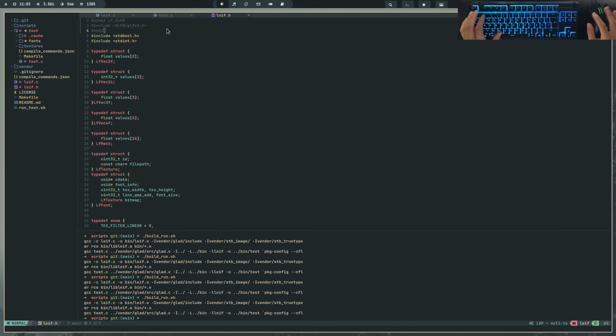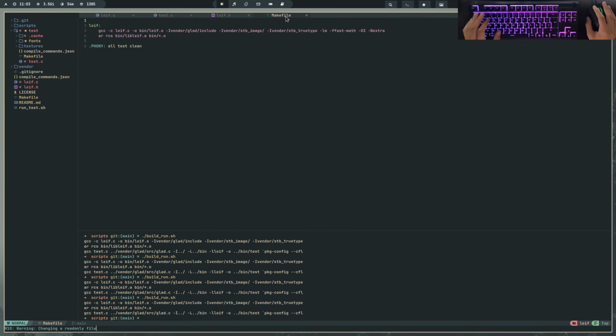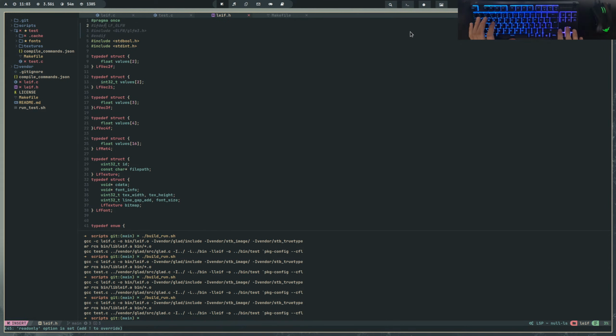And in lathe, add GLFW as a, okay, so maybe we don't add GLFW as an include for lathe itself, because the user needs to include it. Yeah, I think that's better.